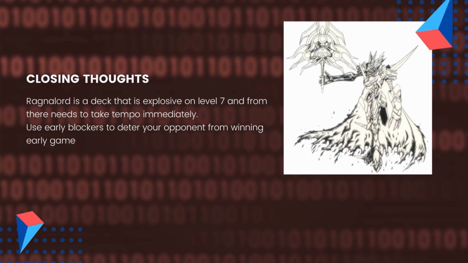Overall, Ragnalordmon is a very vanilla deck until level 7, but on level 7, you explode onto the board and take a lot of tempo away from your opponent. Use early blockers, use early reboots and such to deter your opponent from contesting completely in the early game.